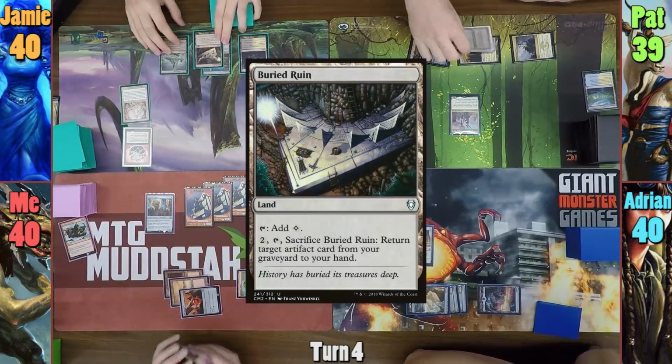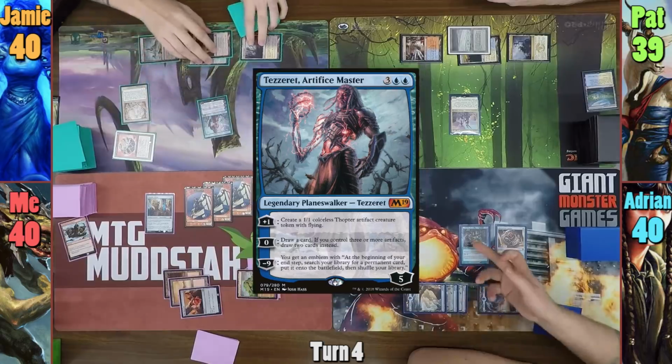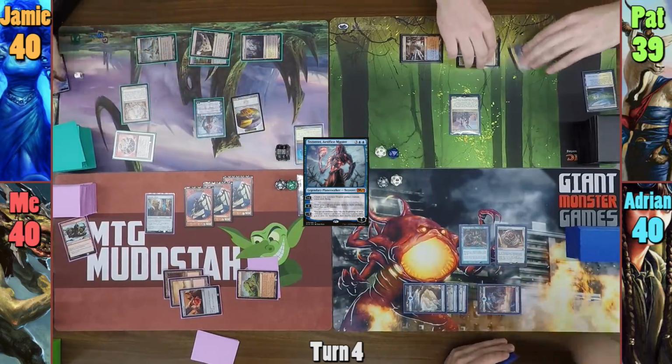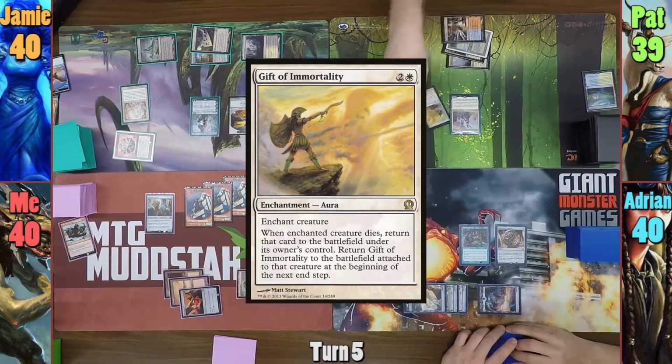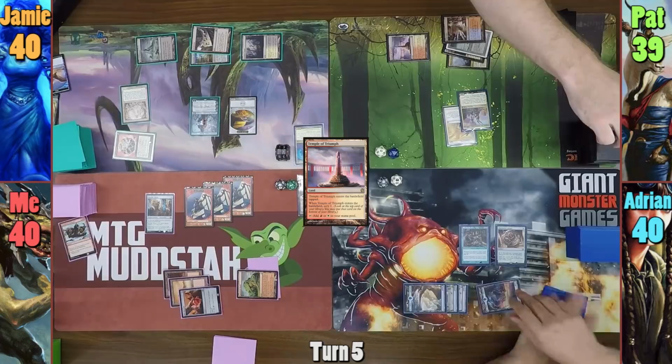Jameson plays Buried Ruin as land for turn, and he casts Tezzeret, Artifice Master. Adrian gets to draw, and Jameson upticks Tezzeret to make a 1/1 Thopter token. Pat casts Gift of Immortality on Zedruu, and plays a Temple of Triumph, scrying and bottoming the card.